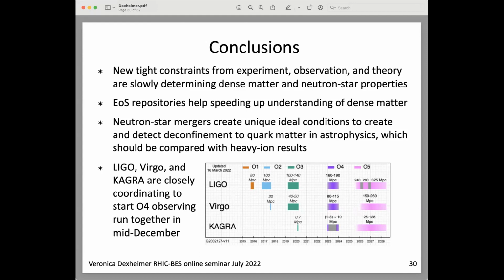Thank you very much, Veronica, for this very nice overview. So I have a couple of questions in the chat. One was asked by Hui Chao Song towards slide 26, 27, but I decided to wait until the end of the talk since you were almost done. She was asking, what is the expansion rate comparing neutron star and gold-gold collisions?